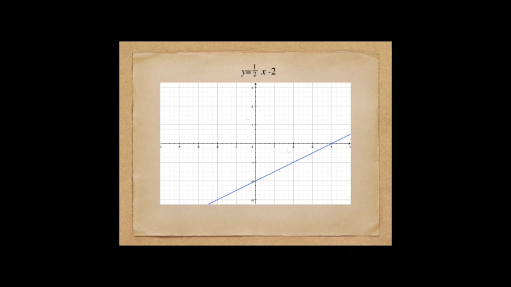And you can do that from any point. It doesn't matter where it is. It could be not on a box, not where the lines cross on your grid. If you go up 1 and over 2, you will still hit the line. Slope is the same all the way along the line. And that's what that means.